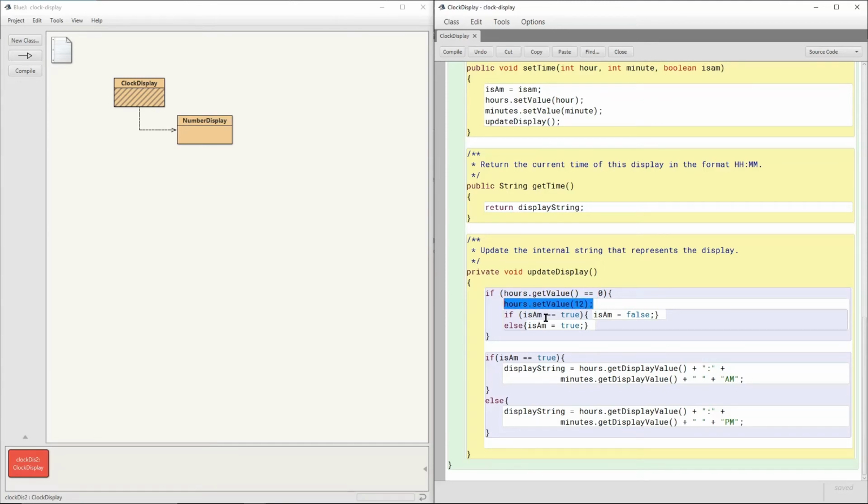Then if it is AM, we set it to PM. Otherwise, we set it to AM. So that's like a flip-flop. If it's AM, then once it crosses the threshold, it becomes PM. And lastly, we have the display method, which will display AM or PM based on isAM. If AM is true, then you display AM, and if it's not true, it's PM.